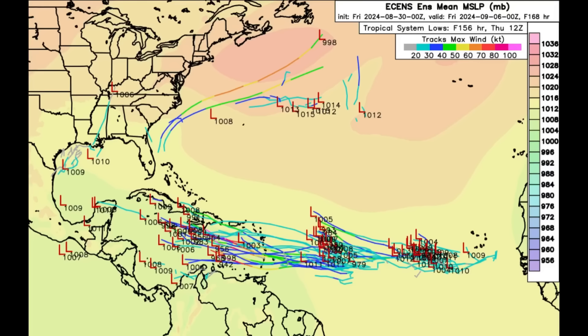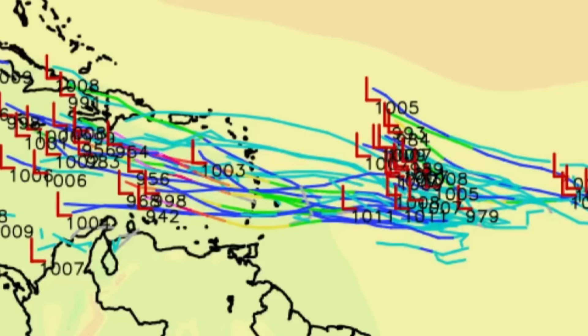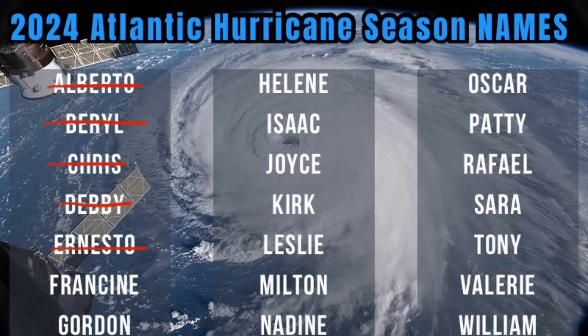The Lesser Antilles definitely have to be on watch, and even areas like Jamaica will need to keep watch for the mid to latter part of next week when the system could bring impacts. As for the second disturbance, a little curve is expected in its track. Moving on to GFS, which goes out to a similar timeframe — the GFS members are not as numerous as Euro but all expect the system to move into the Caribbean, with a next cluster shown for the second disturbance. The next two names on the hurricane season list are Francine and Gordon, so we could potentially see both disturbances intensify into tropical cyclones and acquire those names once they reach tropical storm threshold.